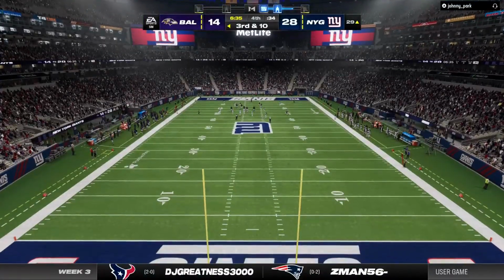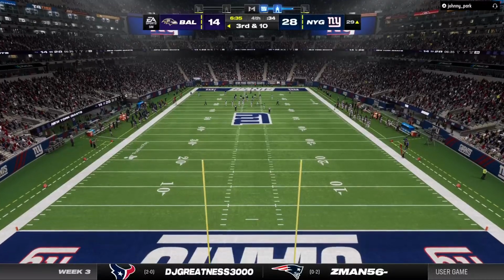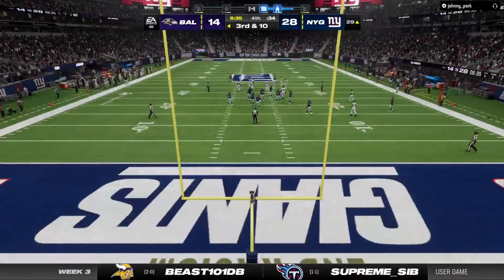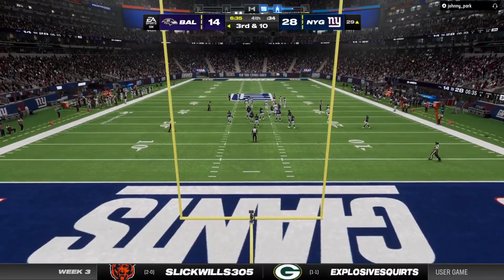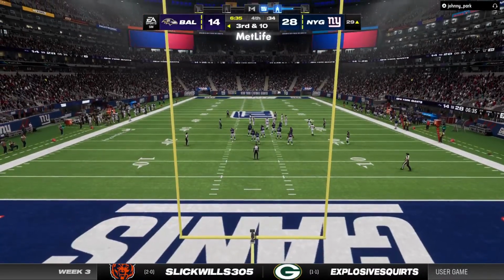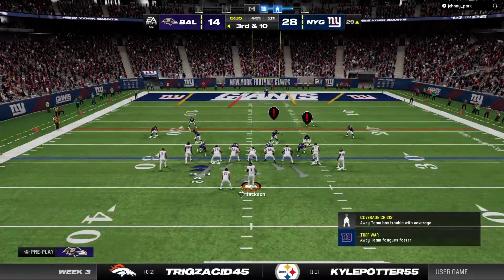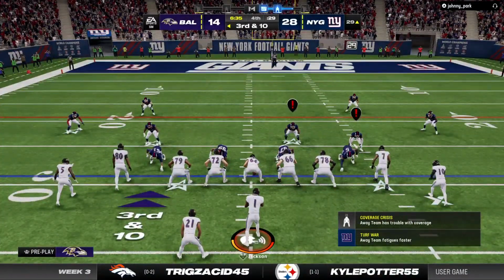Well, that comes from extra game film, extra time. You know those guys watched him all week, saw how precise he was, and constructed a defense to try and chip away at that, and thus far they've been successful. This offense was on the move. Now 2 straight incompletions have them looking at 3rd and 10.